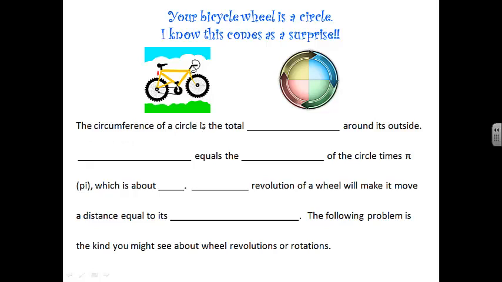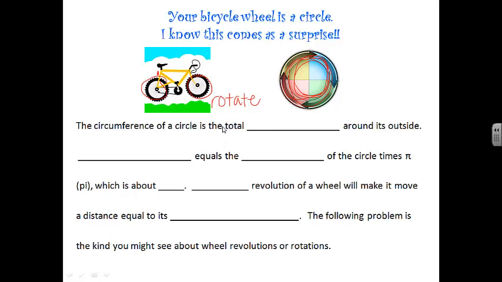So I really want to make sure we know this. Okay, so notice that we're still talking about circumference because we're talking about circles, and I see 2 circles here. All right? So what do these do when you ride your bike? They rotate, right? So they rotate, and we're going to see how we answer some questions about rotations. Notice how I kind of show you a picture of how you're going to rotate, and clearly if you've ridden a bike, you know. Okay?